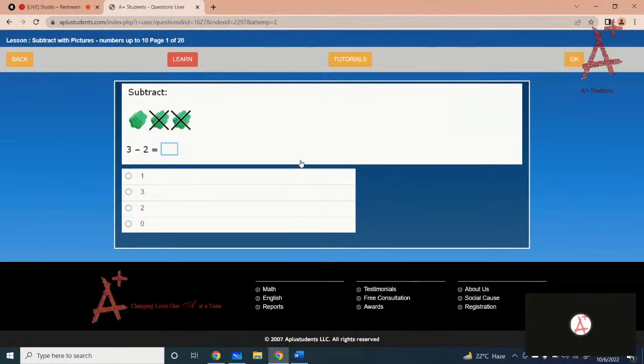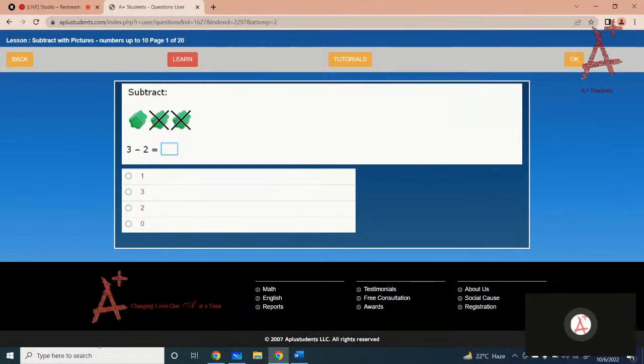Now you are given three pictures. Two of them are crossed out. So when you start with 3 and cross out 2, how many pictures are you left with? On the right below the video, you have a live chat button. If you want to write the answer, if you want to communicate with me, you can write the answer in the live chat button. Got it? So when you start with 3 and you take away 2, you have to now count the ones that are not crossed out. So how many of them are not crossed out?